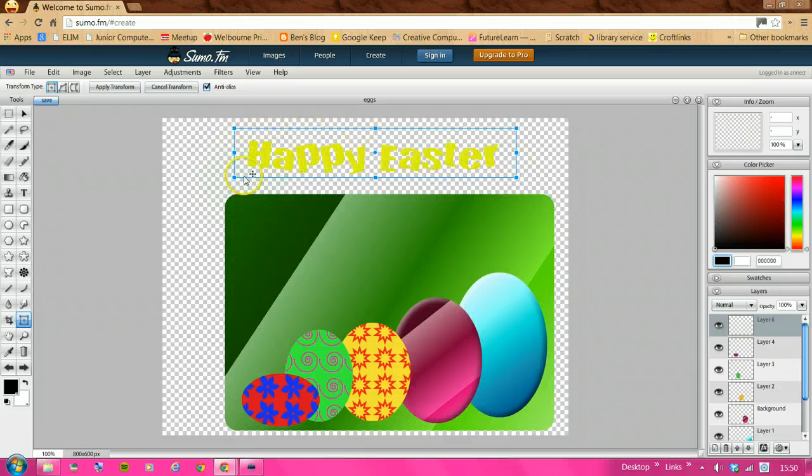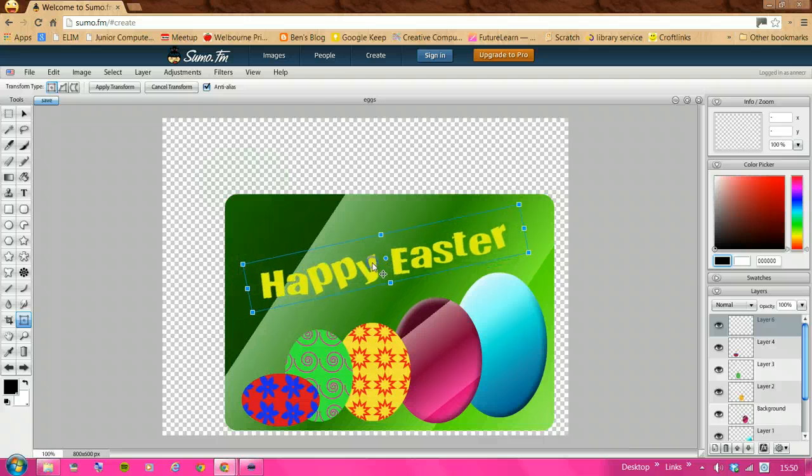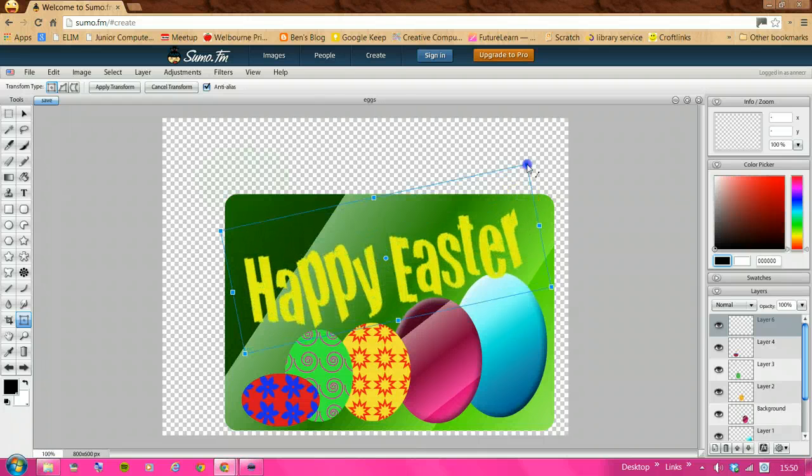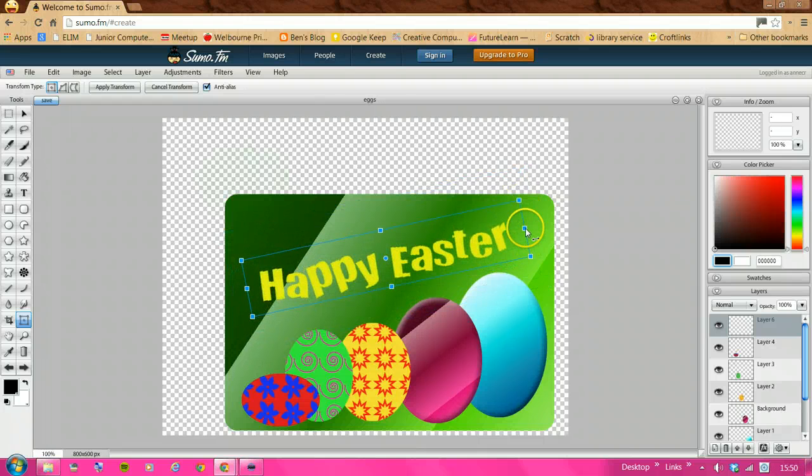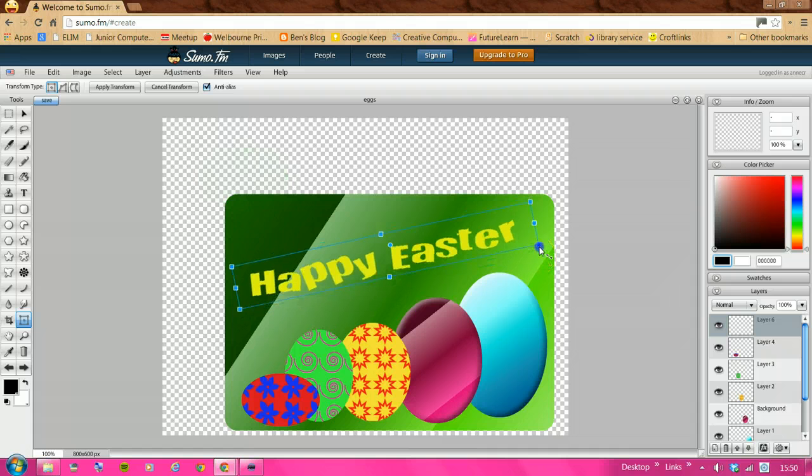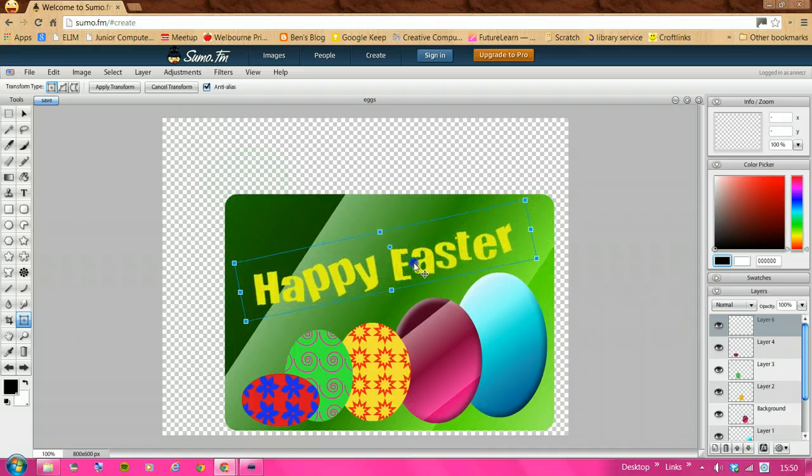What I can now do is grab the corners and I can actually rotate them like that. So I can actually move it down. That will help me rotate it, or I can actually sort of transform it as well by just moving the different shapes like this. It's okay. But that looks quite nice there anyway. Okay, that's your card finished.